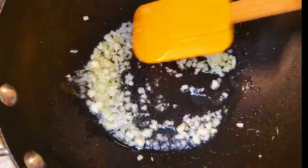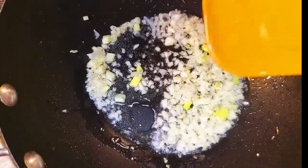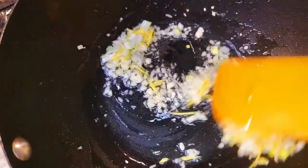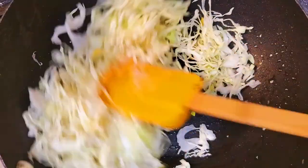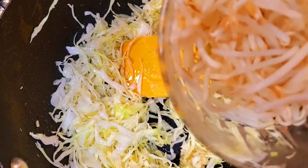I'm gonna add the white part of the green onion. Then my fresh ginger. I'm gonna saute for maybe 20 seconds. I'm gonna add my 1½ cup cabbage. It's up to you. If you want, you can use less or more. I'm gonna fry it, same thing, maybe about 10 seconds. And I'm gonna put my sprouts, which is 1 cup sprouts, 2 tablespoon oil, and now simply I'm gonna fry my noodles.